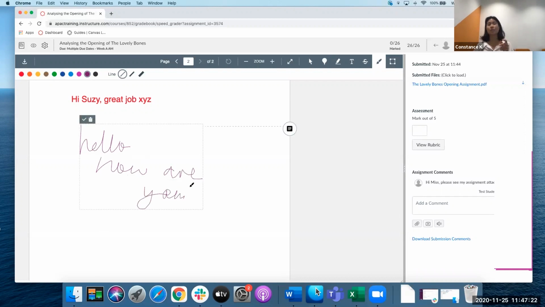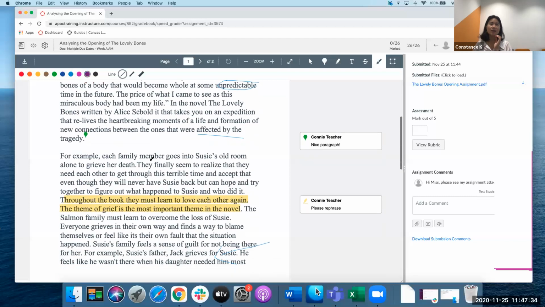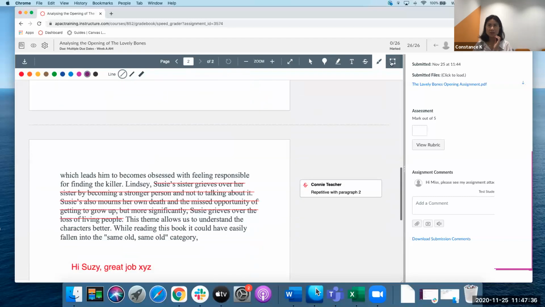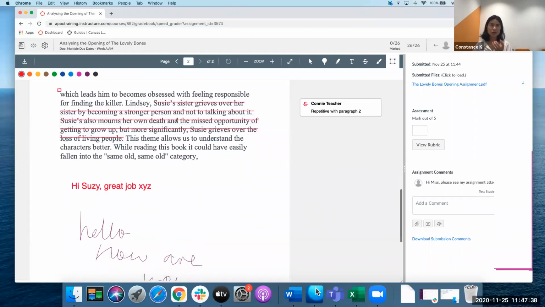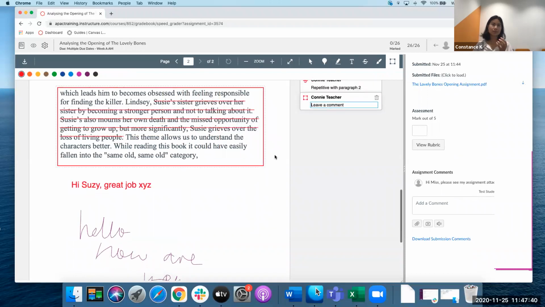On an e-pen, it's really smooth and gliding, so it really feels like you're writing on a piece of paper. And then finally there is the box, if you ever have an image or something that you just want to box around.